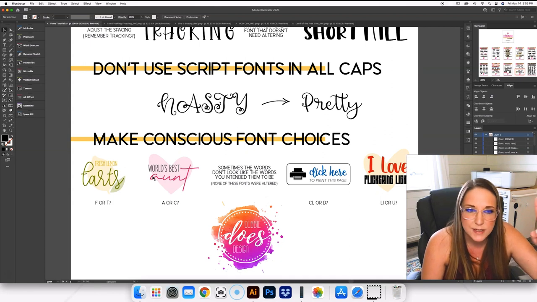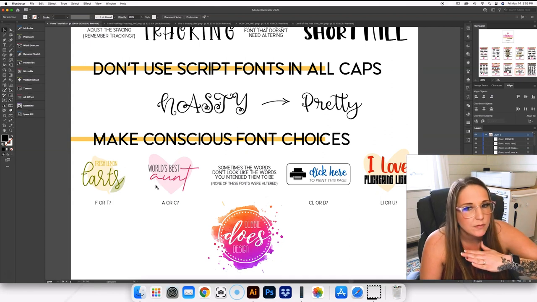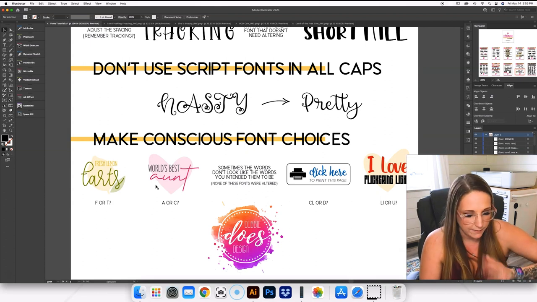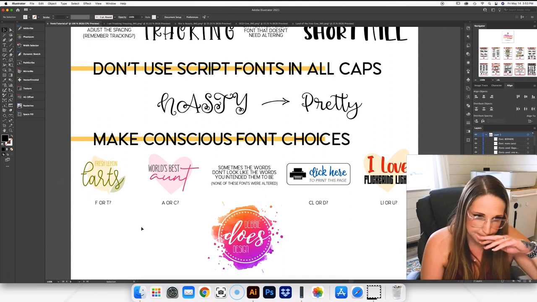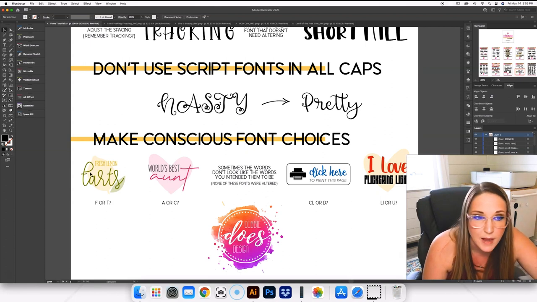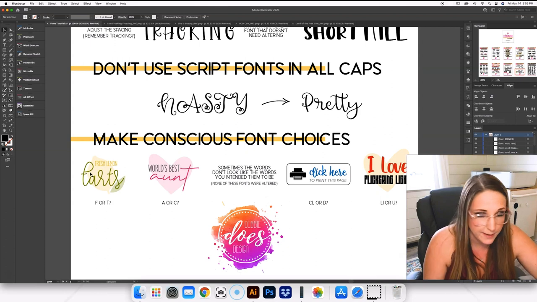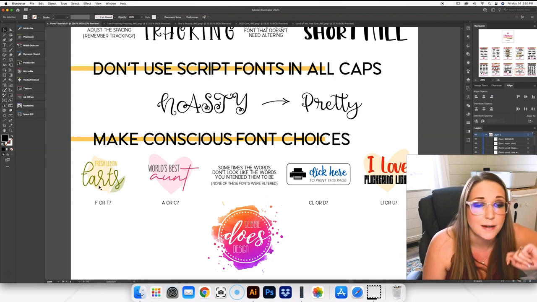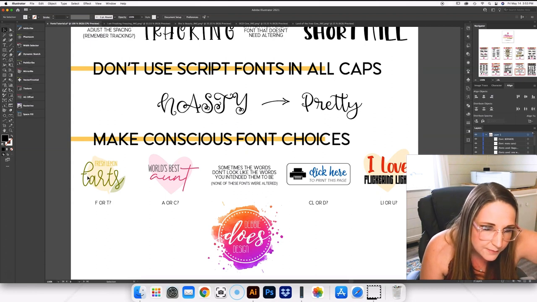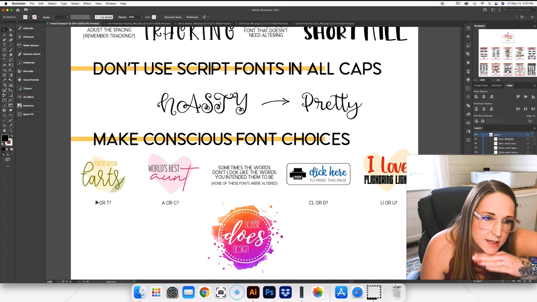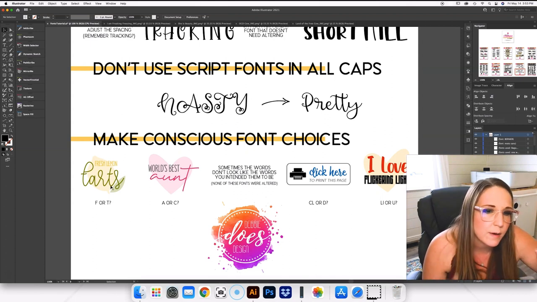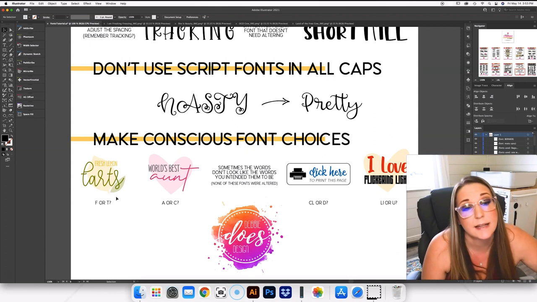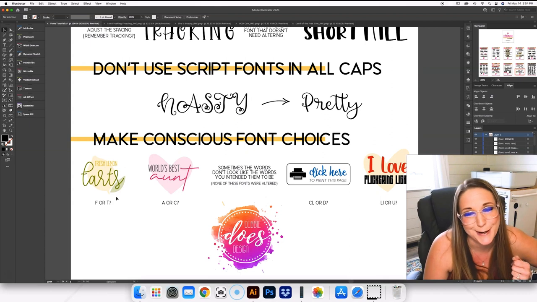There are some fonts that, when made into different words, can give an impression that you did not intend. So this one right here says Fresh Lemon Tarts. This T, I did not make this up. I did not draw this to manipulate it in any way. This is a cute font, but this was one of the glyphs I saw and I pulled it in for this example, because that's a T, but it very much looks like an F, right? I mean, that looks like an F. So this is a quick example design I threw together, and it looks like it says Fresh Lemon Farts. And that's not the message that you're trying to put across.